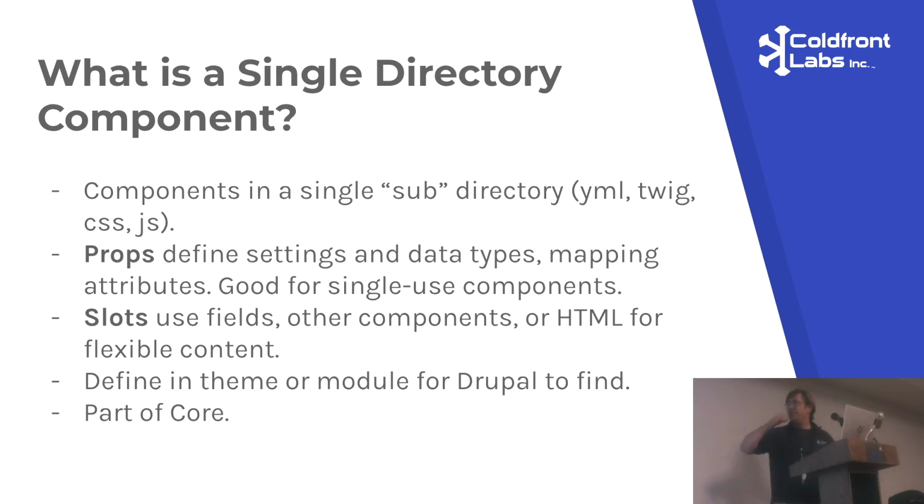Single directory components have been part of Drupal core since Drupal 10.1, I think. If you have your single directory components defined in a theme or in a custom module, Drupal knows how to scan them, find them, and include them where they're defined. As long as we have a valid single directory component, then whenever we're using Layout Builder, we can add that component as its own section, just like a 2-column layout or whatever. So this is a way of giving extra structure to things.